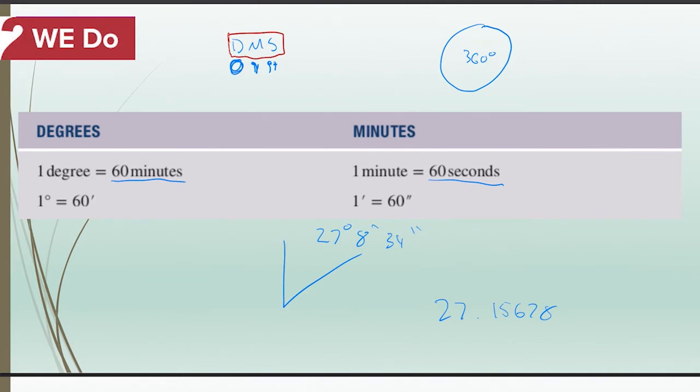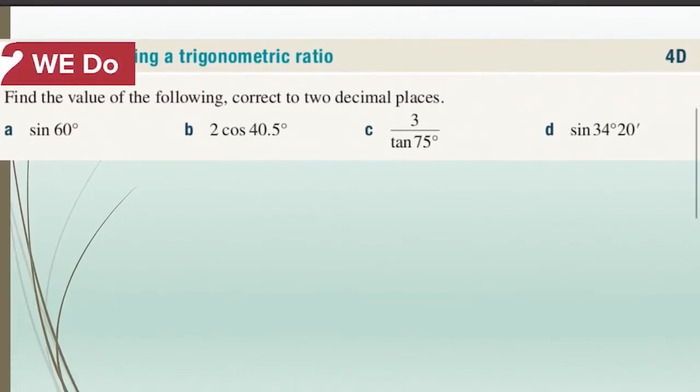And you can be asked to either input an angle like that. So instead of having sine 30, you might also have 45 minutes, 20 seconds. Or you might be asked to give your answer, theta equals some angle in degrees, minutes, and seconds. All right, let's move on to actually doing the calculations.